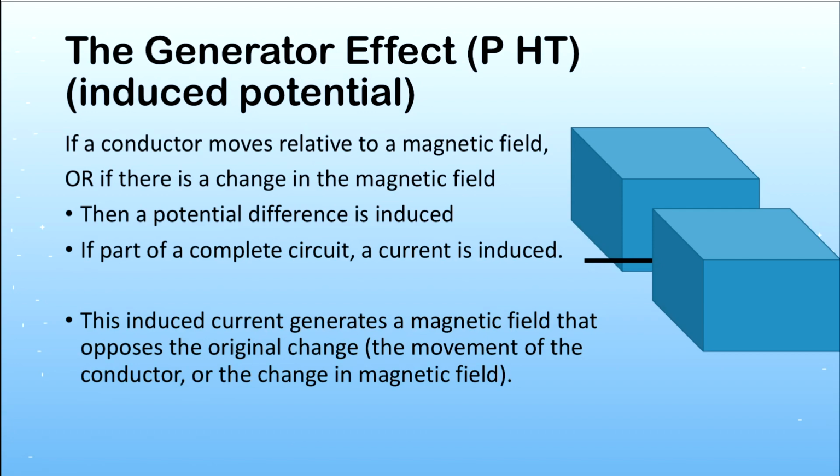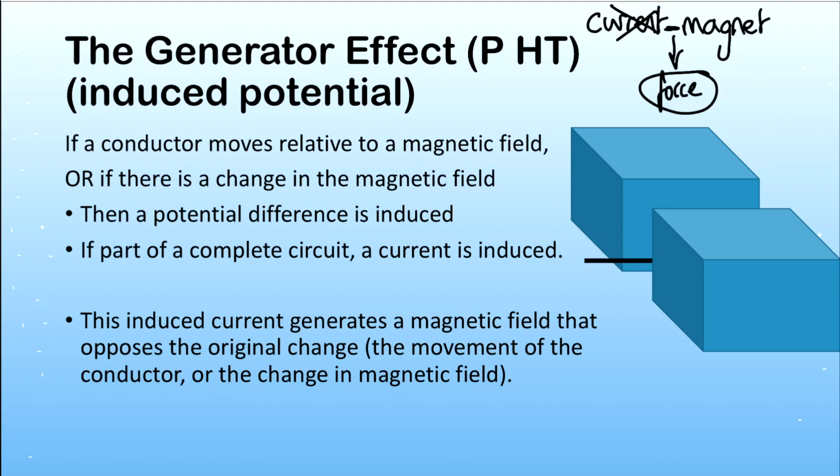So with the motor effect, we had a current and we had a magnetic field, and these two existing with each other caused a force, which was pretty magic. What if we don't have the current, but we have the force and we have a magnet, and we're moving a wire through a magnetic field? What's going to happen? Previously we had the current moving through the magnetic field, which created a force. Can we create a current if we move a wire with force through a magnetic field? Well, absolutely we can, and we do. And this is the generator effect. And this is a physics and higher tier skill only.